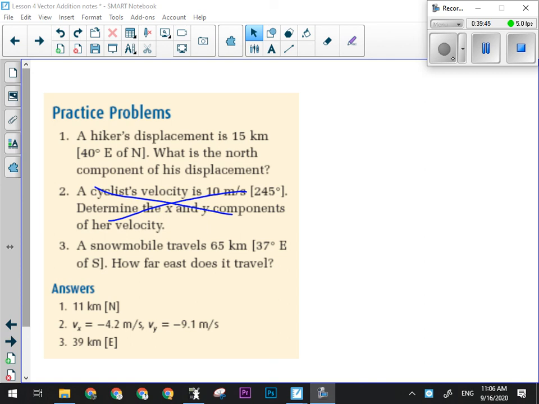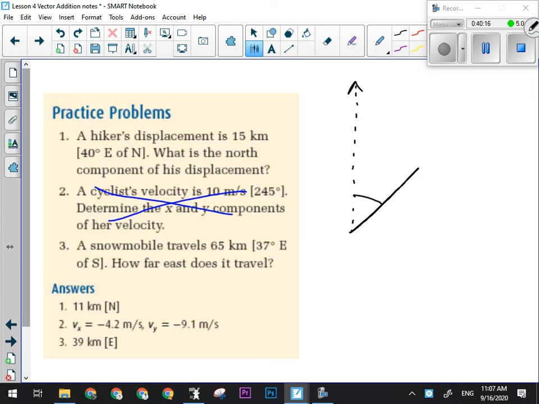So, if I'm looking at our first one here, drawing the picture is going to be a 15-kilometer long vector, 40 degrees east of north. So before I can even start drawing that 15-kilometer vector, I need to get the angle right. It's east of north. North then is my reference direction. So I draw a line that is due north, just a dotted line because it's going to act as my reference. And I'm going to go 40 degrees east of that. And then draw my 15-kilometer vector.